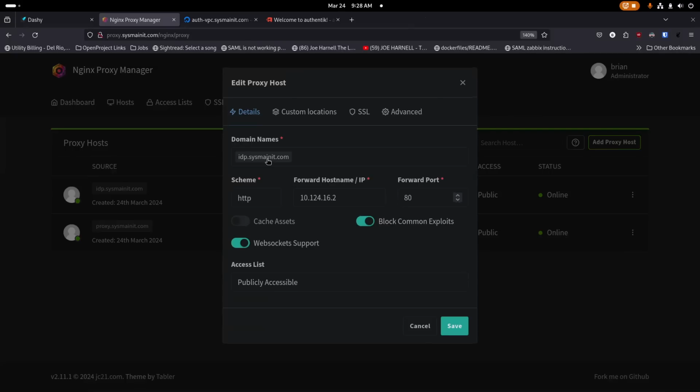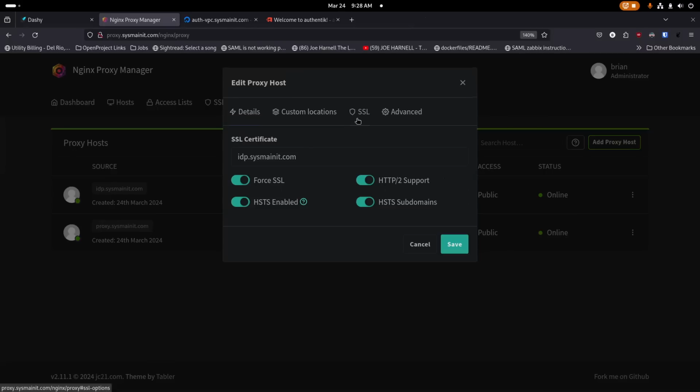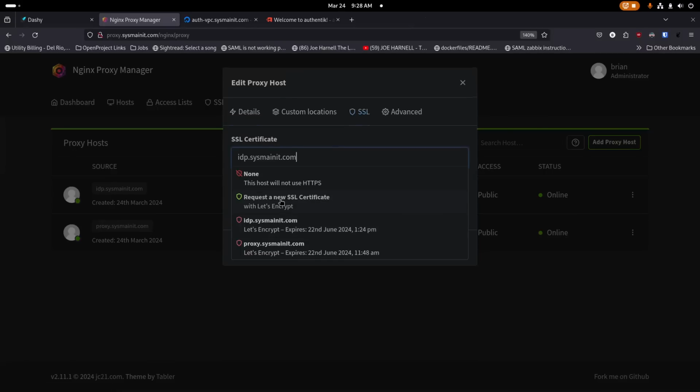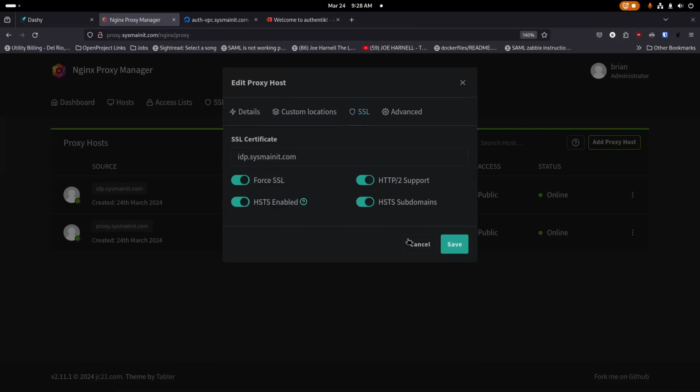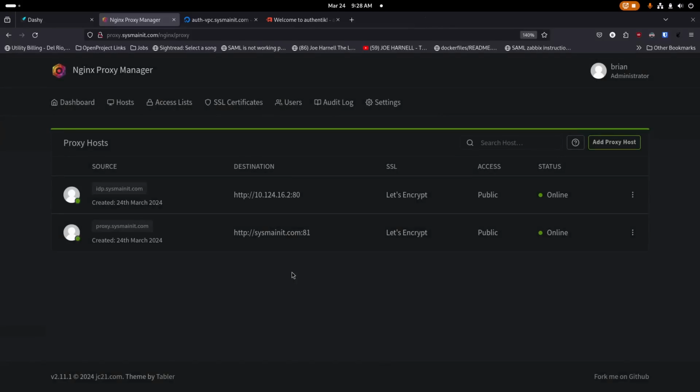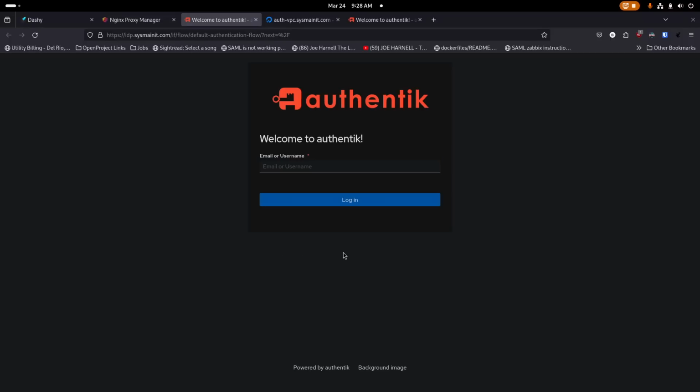But if you haven't tried this and this is kind of your first outing, you should get it to work whenever you click save the first time. Now, whether you're using the public IP address or the private IP address, doesn't matter. Just make sure you get the right address, the right port, turn these things on, and then jump over here. And of course, you'd pick request a new certificate, turn on these options, and save. I've already done that. So we should be able to click on this and have it open up. And it's going to take us to Authentik.